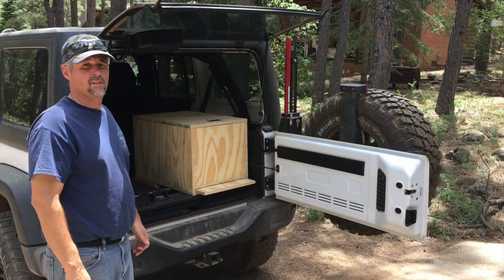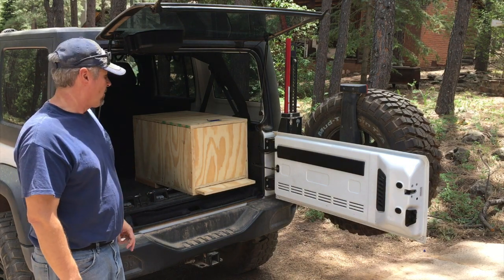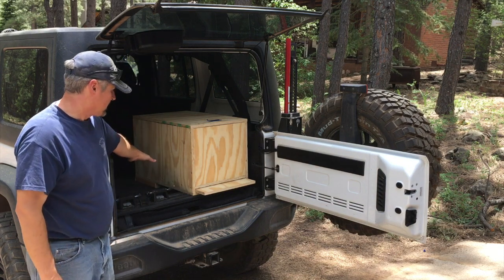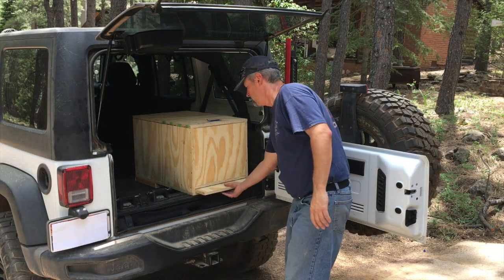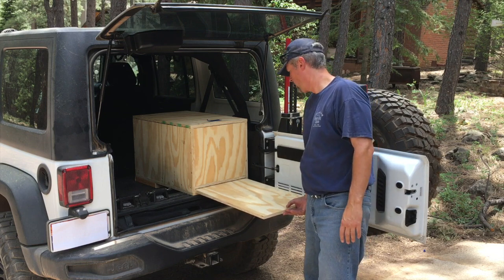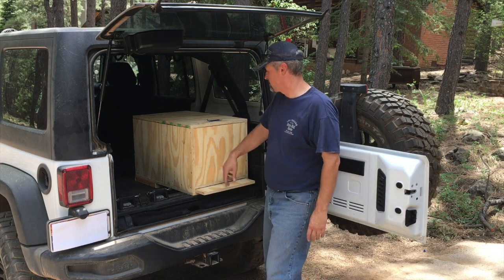Okay, so I've still got a long ways to go, but I figure I can at least get a progress update on where we're at with the box. As you can see, it's going to be bolted down here to the bike rack, and it's spaced off in the back so that it's level. And here, this is going to be my table / work surface that I can have for when camping or parked. That'll slide all the way in flush. I just don't want to get it stuck right now.